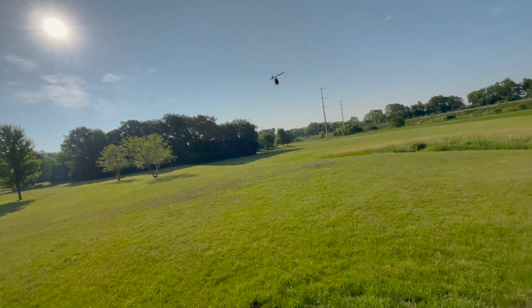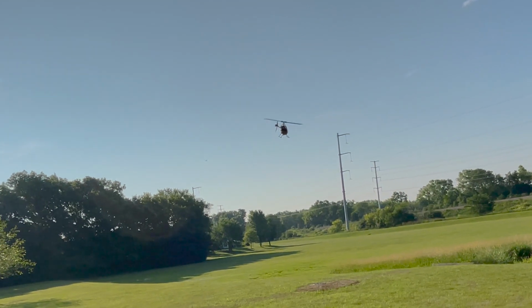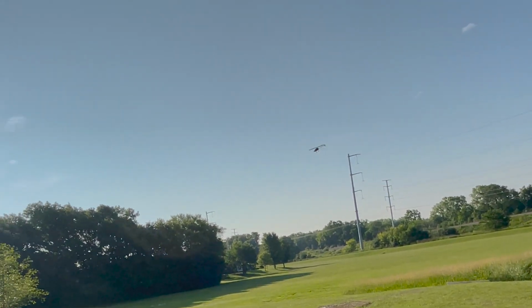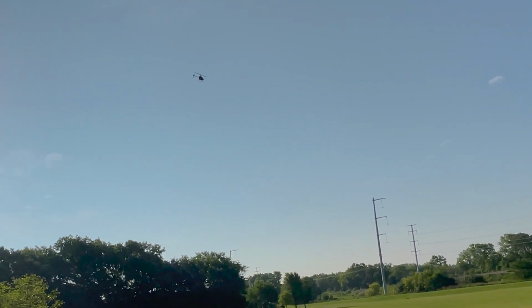All right, so we did get it good with the broken landing gear. Definitely got to figure out what that little vibration and wobble is. It's either something's loose or something's too tight. I'd like to just max everything out and fly in stunt mode, but I'm definitely a little nervous for that.